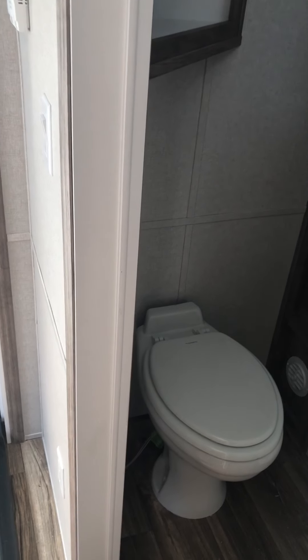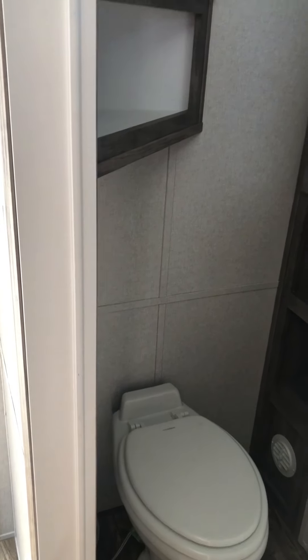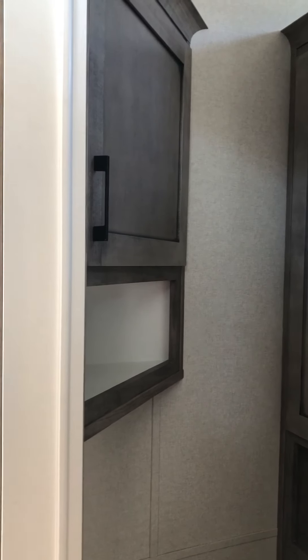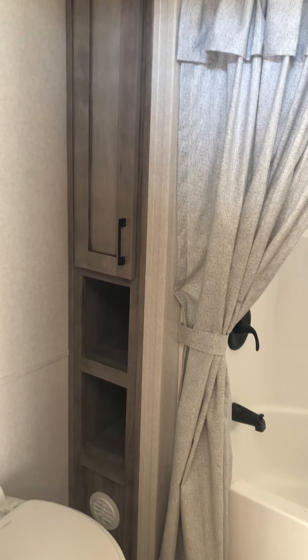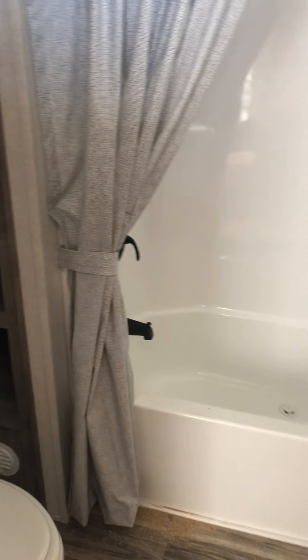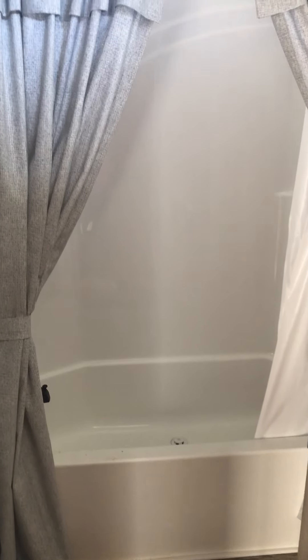This model has an RV toilet with black and gray holding tanks, which some parks require and some don't — but it is all set up if yours does. If it doesn't, we can go ahead and change out the toilets for house toilets. There is a corner cabinet above for additional storage. There's linen cabinet space in the bathroom with open cubbies — great for rolling up towels and storing extra things. This does have a bathtub, so if you like baths or have little ones, that's perfect.